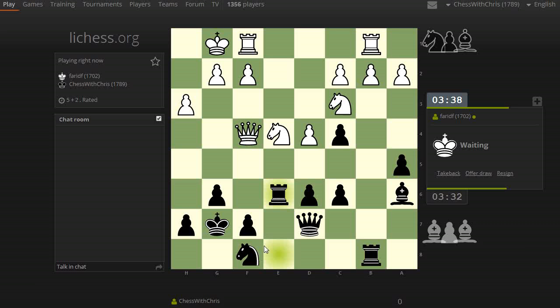Maybe doubling my rooks here will be good. Then what do I do with my knight? I mean, I have to move my queen and maybe pull my knight back the way he came. I don't know. It's tough to make plans when you're reacting. So I'm not doing the best here, obviously, because he's attacking.